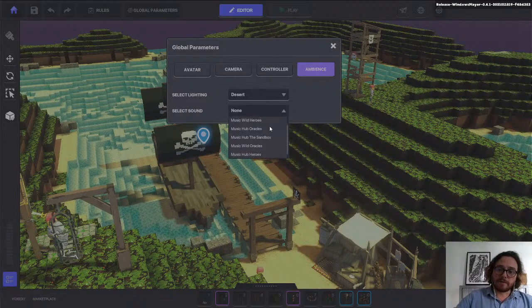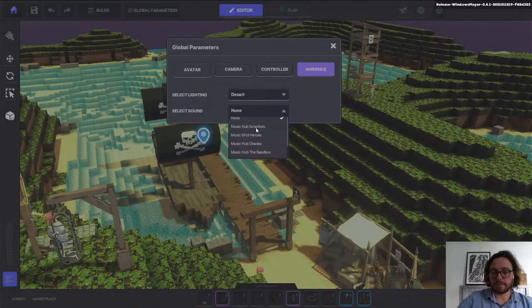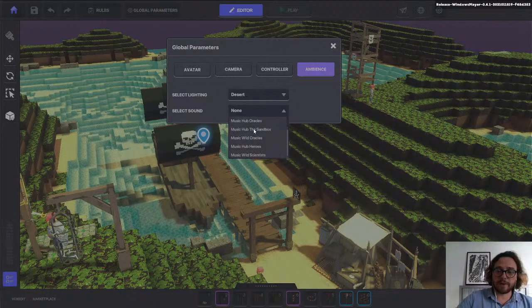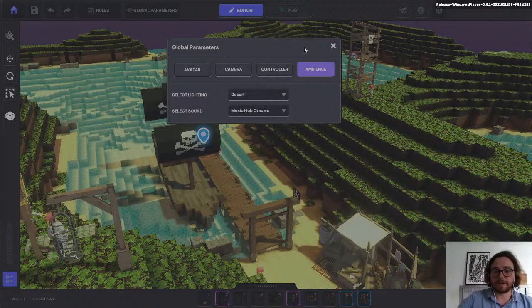And the second part is going to be the sounds. So we are introducing, and this is a bit of a spoiler here, a few concepts in the next iterations. So you will find some of the music that we're using for those. And the music is, well, it's a way to create a game in a few clicks. Really, it adds so much to the ambience. Like, say, I want to just add the oracle's music, which I find very relaxing in a way.